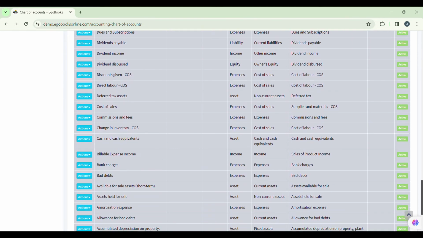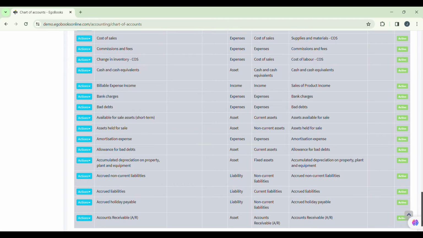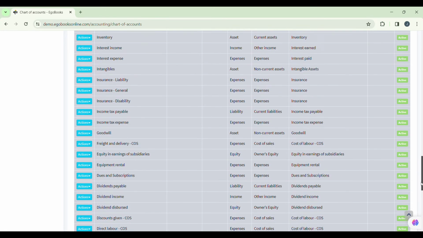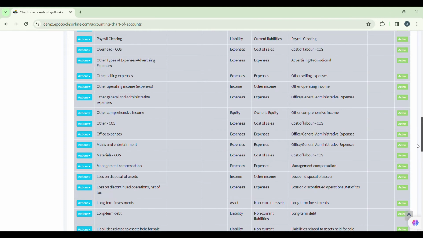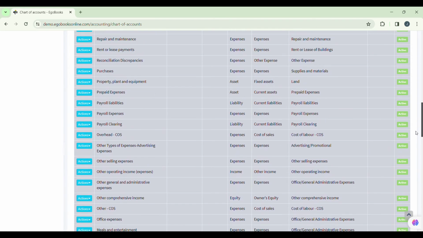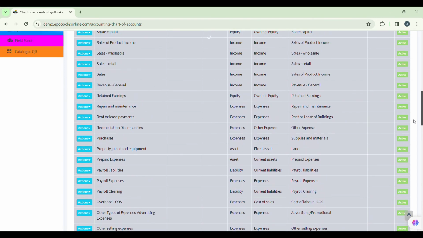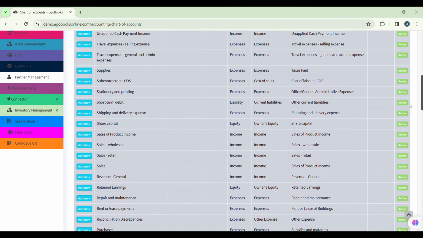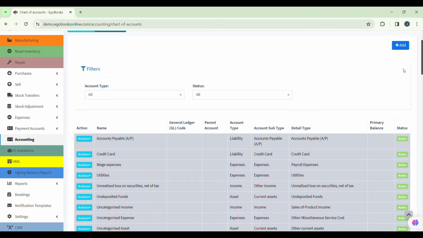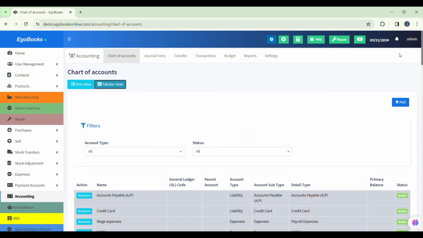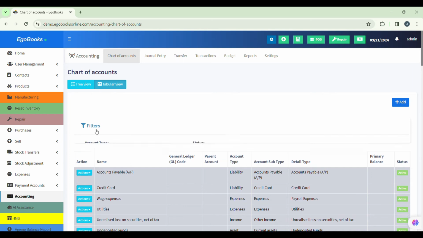It contains everything: amortization, accrued liability, sales, debtors, equity, goodwill, depreciation, long-term debt, overhead expenses, prepaid, retained earnings, revenues, everything. It contains everything. With this, you can filter what you want to see.